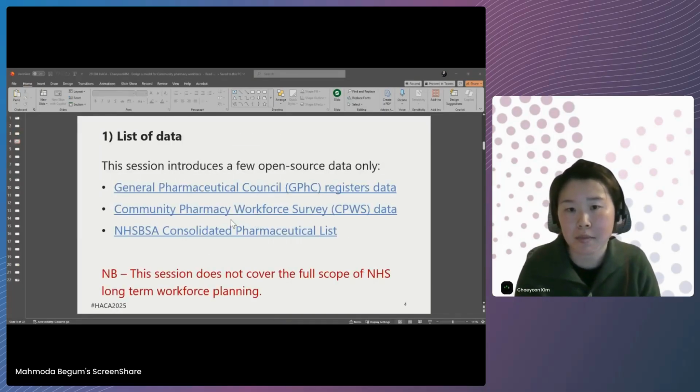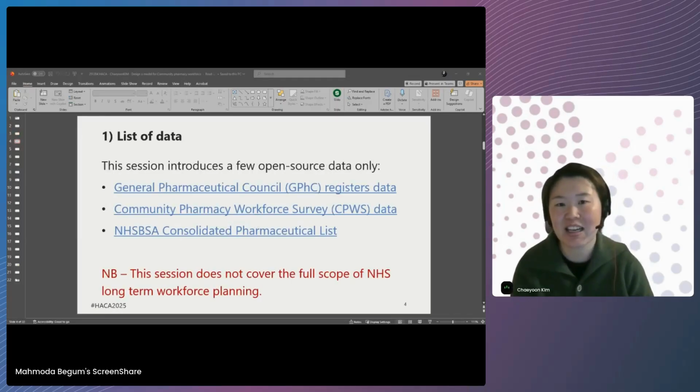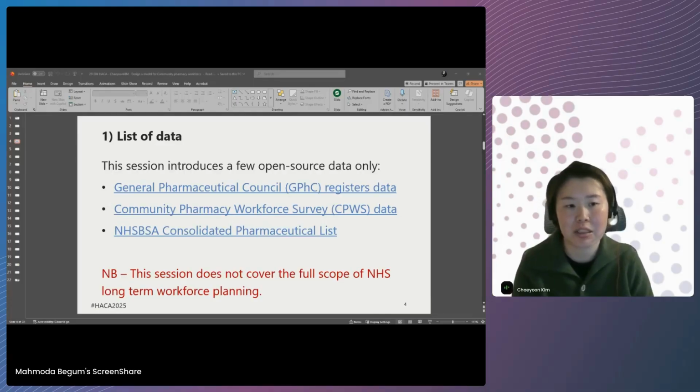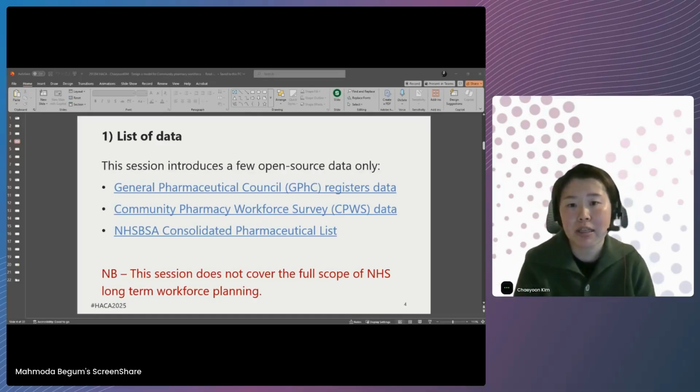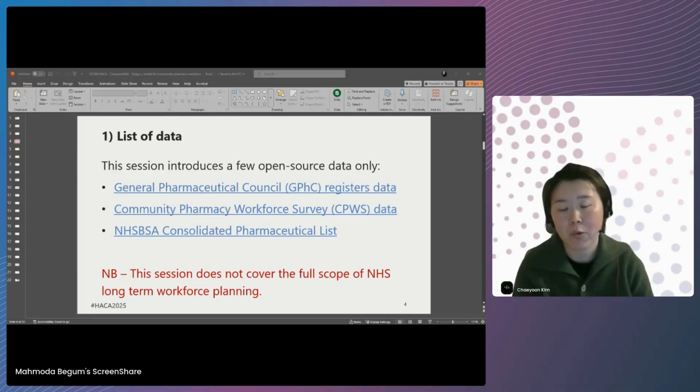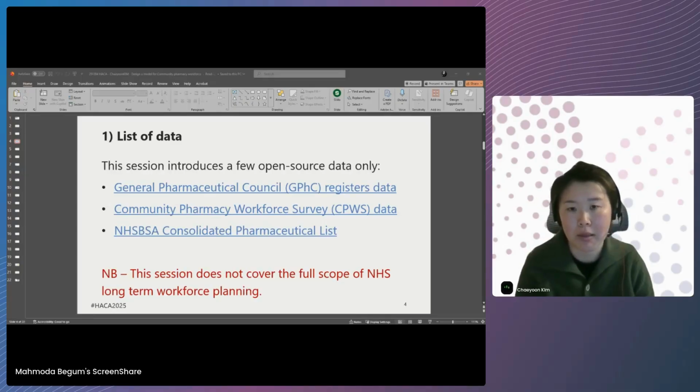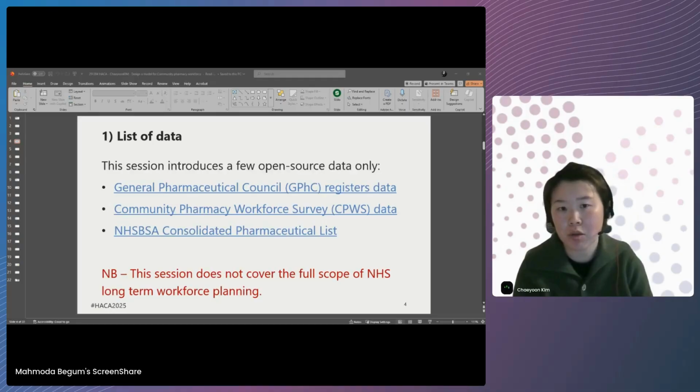Next, please. I was hoping to share my screen, to click and see which types of data and what the actual data looks like, but due to the interest of time, I will skip that part. Briefly, the three data sets I have listed here: the GPhC registered data is available, and the community workforce survey, which has been mandated by regulation since October 2022, is also publicly available.